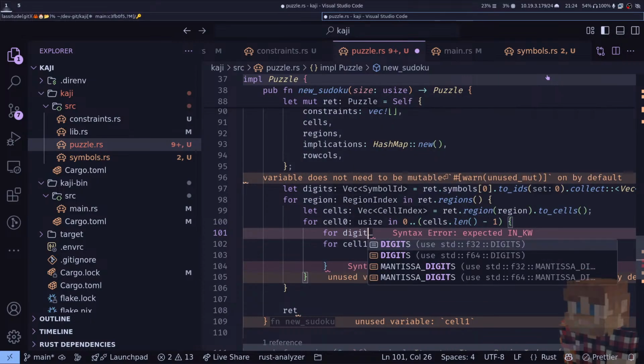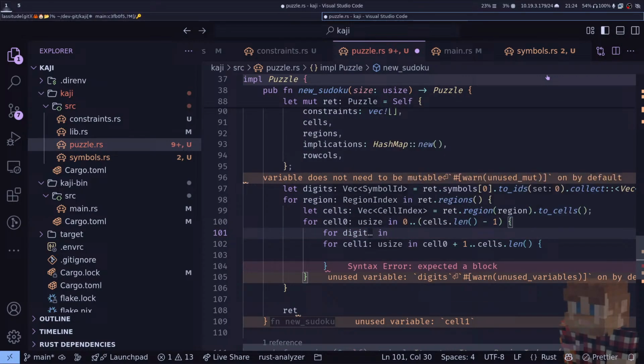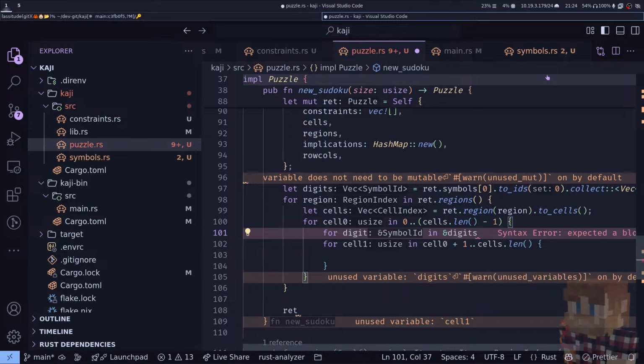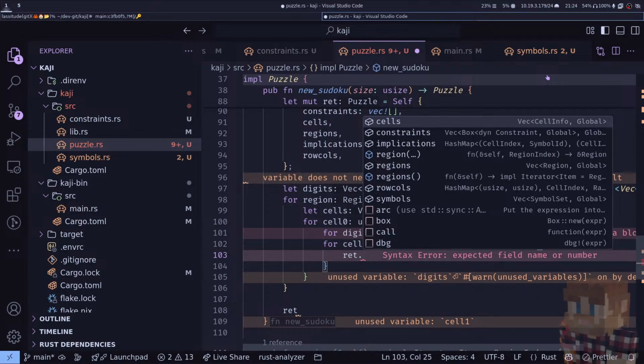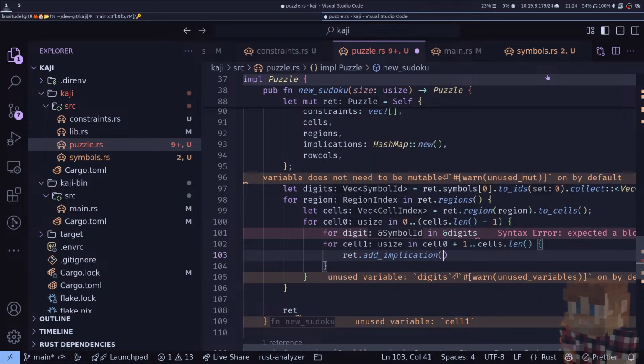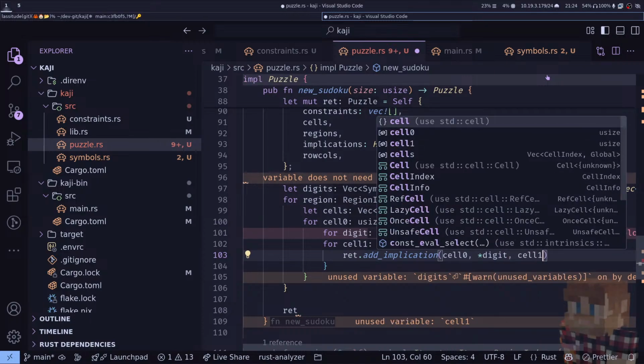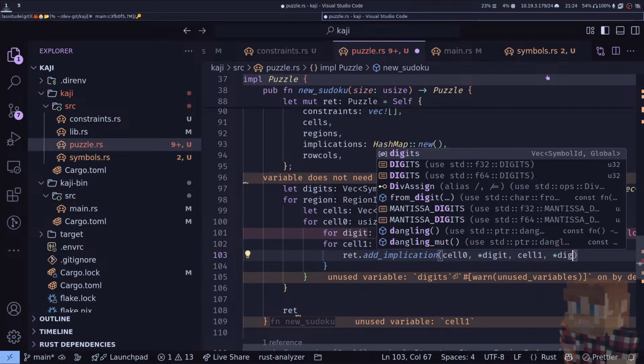For digit in digits, ret dot add implication. So it's cell 0, that digit, cell 1, that digit.